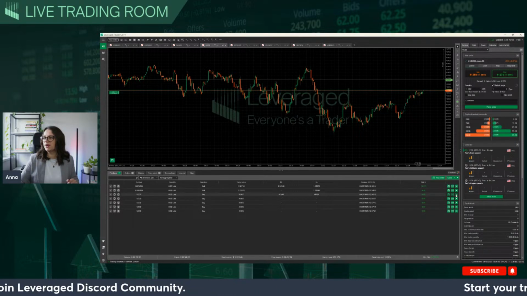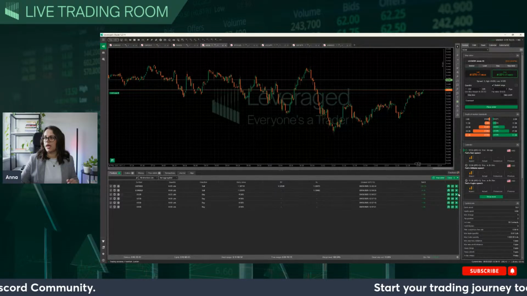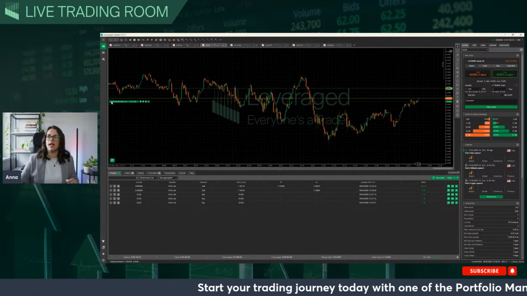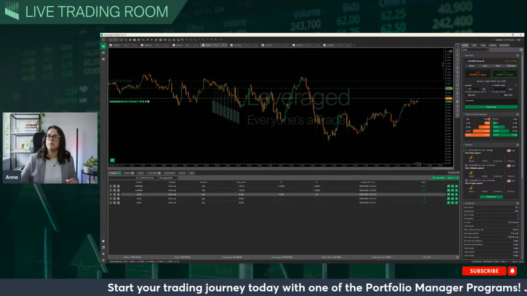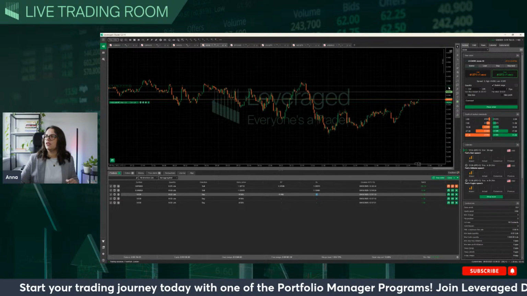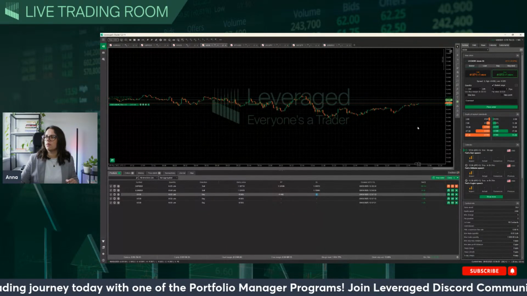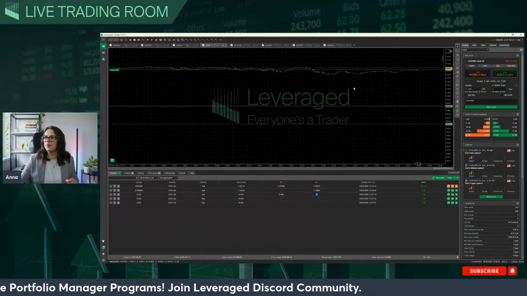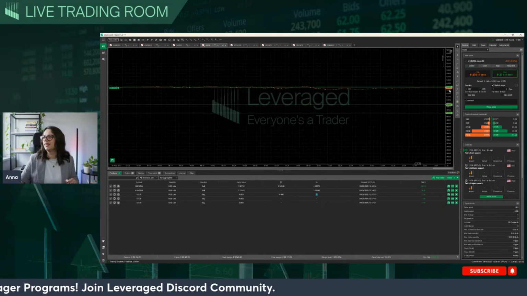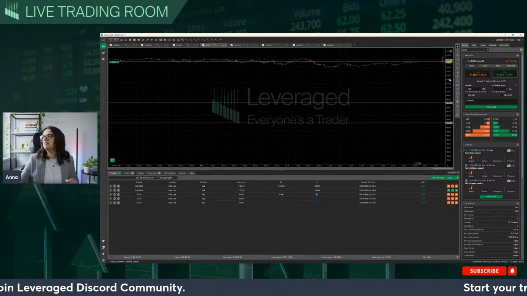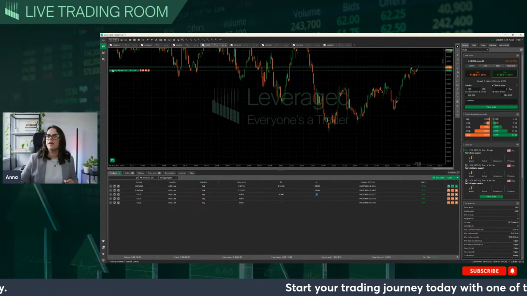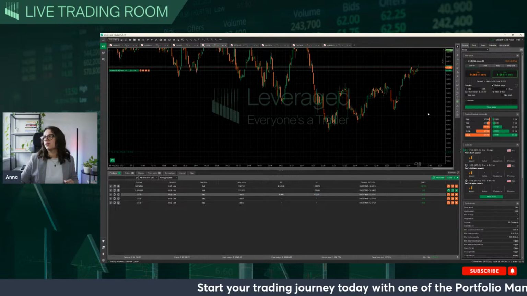Now, for example, I want to close this position. Okay. And then I want to close another one. And I'm just going to leave the three in. And I'm going to set my take profit, for example, in here. And then you can maybe move your stop. It's so low that I can't even find where my stop loss is. Where is my stop loss? I don't even see it. Oh, no, I haven't set the stop losses for these ones. Okay.